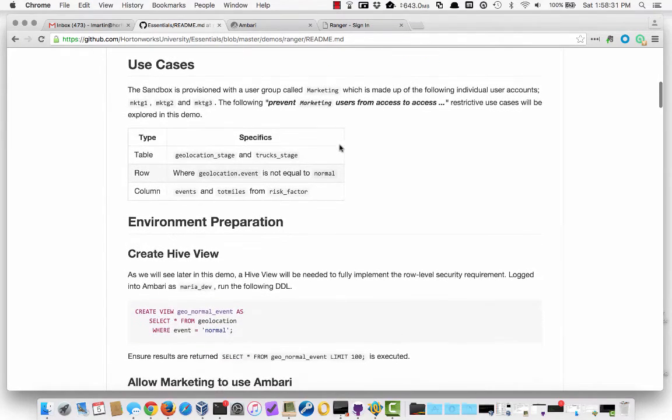The use cases we're going to focus on are pretty normal requests one would expect in the Hive world. We're really going to focus on some restrictions. Maybe some table level restrictions, where we prevent a group of people in the Department of Marketing from having access to a few of our tables. We'll also do some row level permissioning.